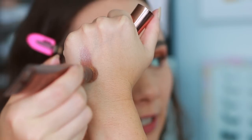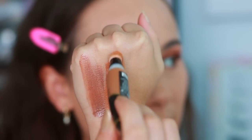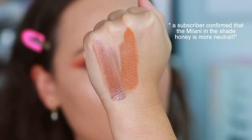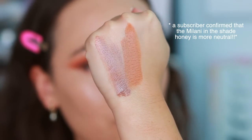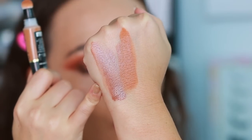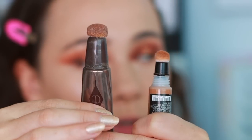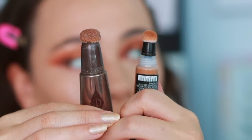Here's the Charlotte Tilbury — you can see it's wet and has a glow. And here's the Milani. They're definitely not color dupes, but I'd be interested to see the Honey shade in Milani compared to the Charlotte Tilbury. The formula is also very different — the Charlotte Tilbury is more watery and thin, whereas the Milani has more thickness to it. Take a look at the difference between the applicators: the Milani is smaller and Charlotte Tilbury is bigger. I really like how small the Milani is because it's great for a nose contour. These are not dupes, but the Milani really is a great alternative.